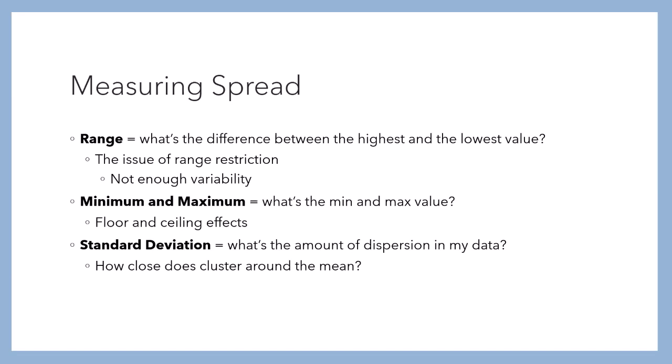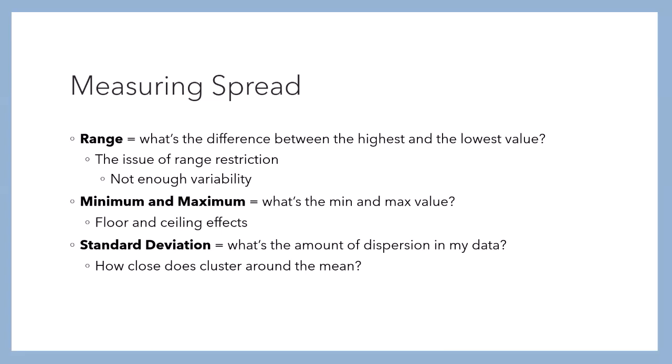So say maybe your data only falls across scores 1 to 5, so there's only a 4-point range, and therefore there is not enough variability in your data. So say if your independent variable influences a change in your dependent variable measured on a 4-point range, it's harder to detect that change than if your data falls from say 0 to 100, and the dependent variable is measured in many smaller increments. This is getting somewhat complex though, so if you want to talk about things like this, definitely come see me in office hours.